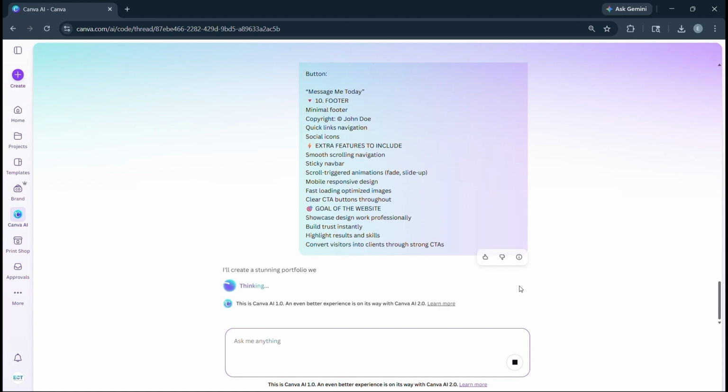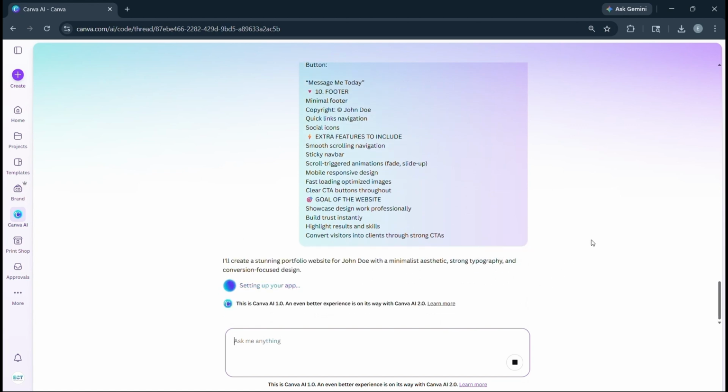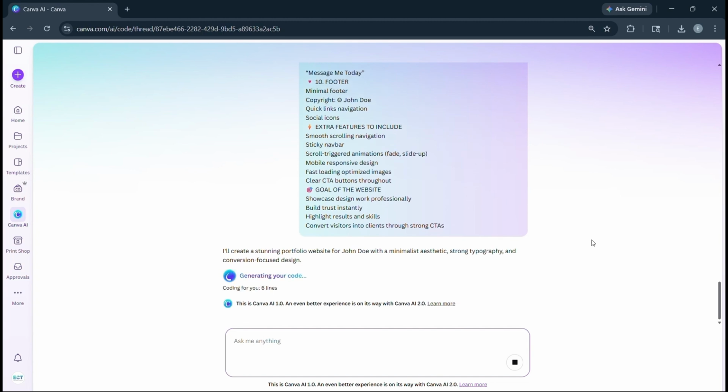Basically, all you need is a clear vision of what you want to create using Canva Code. It can be websites, applications, games, portfolios, landing pages, you name it. Canva can generate it in less than 5 minutes compared to how long it would normally take to build a web page manually. This gives you the freedom to dictate where you want elements positioned, how you want users to feel while using the website, and most importantly, how you want your entire project to function using this AI tool.